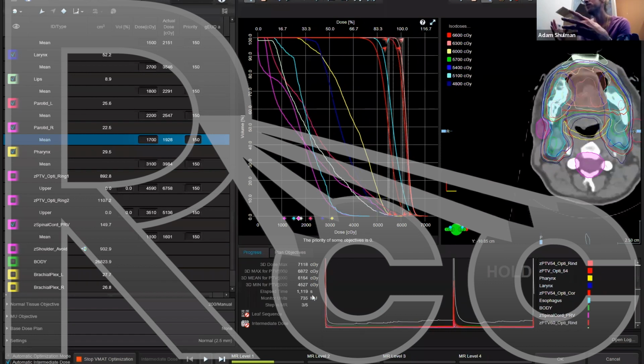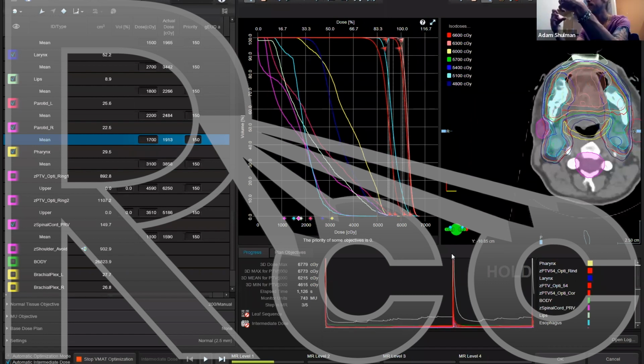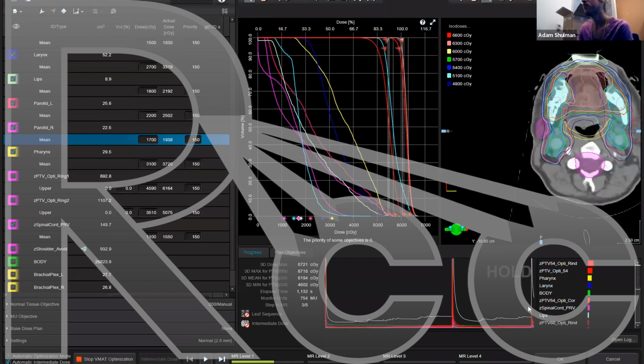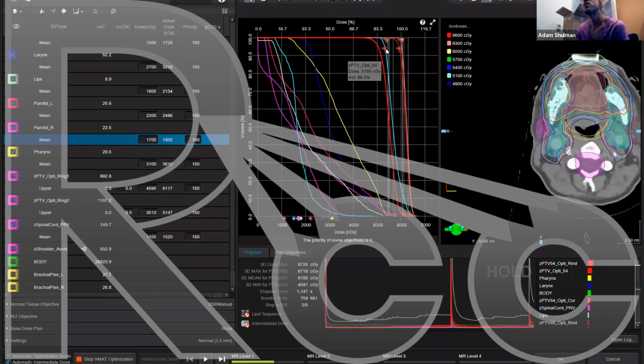So again, we've moved in complexity, and in terms of Eclipse, we just saw there's an interpolation between where the MLCs were, and it just interpolated between, and now we're re-optimizing those MLCs again as the error drops. That's what's happening in Eclipse right now. So we'll just wait a minute and the shoulder will come back up.